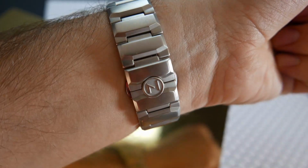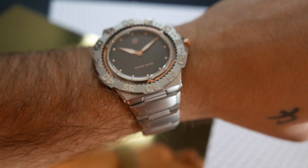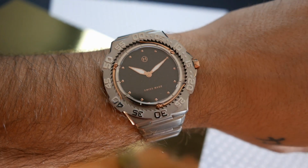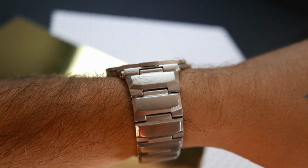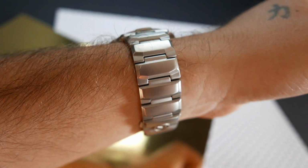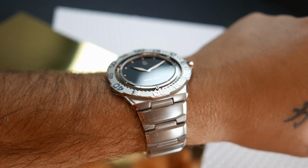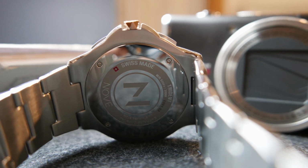It's a very good bracelet, comfortable and very nicely finished, but it has one major drawback for me, and that's the lack of micro adjustment holes. For me, that means that I have to choose between wearing the watch too tight or too loose. Both are not ideal choices, especially when I can't change the bracelet.